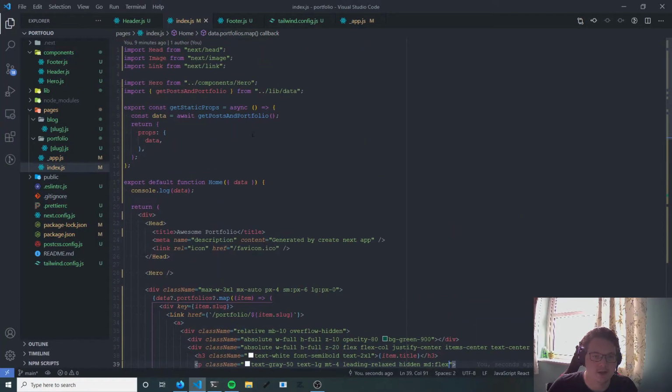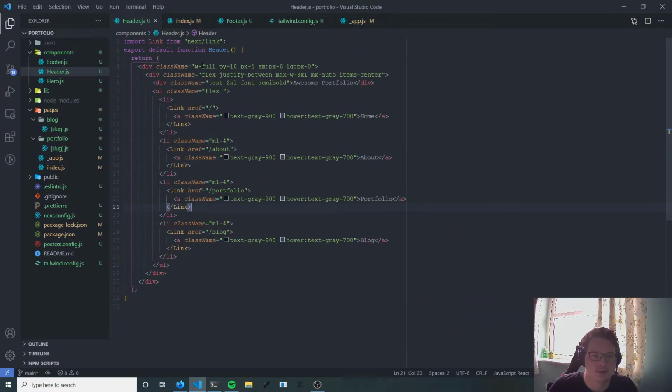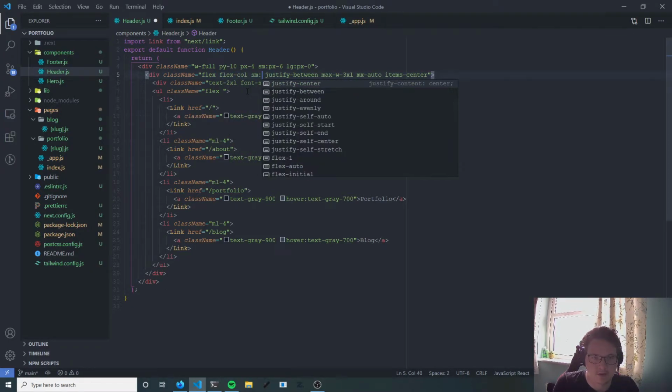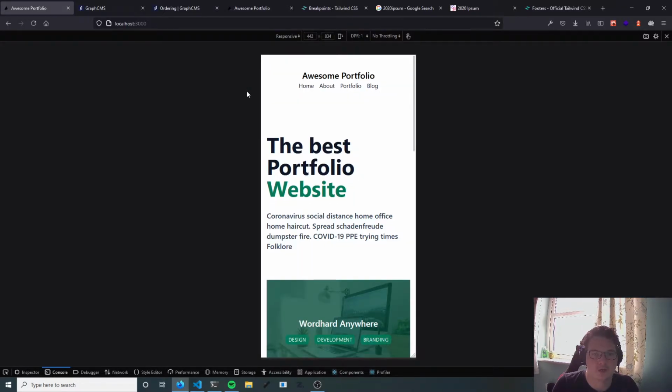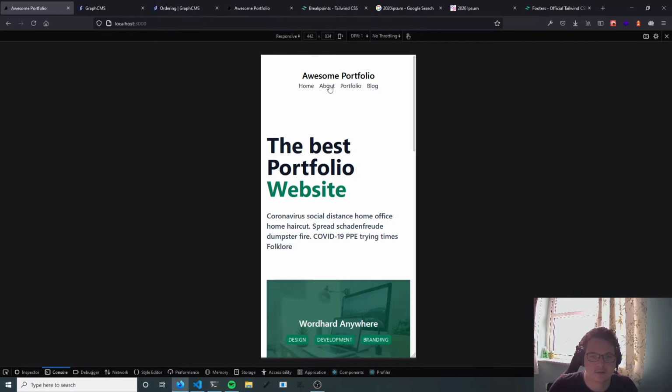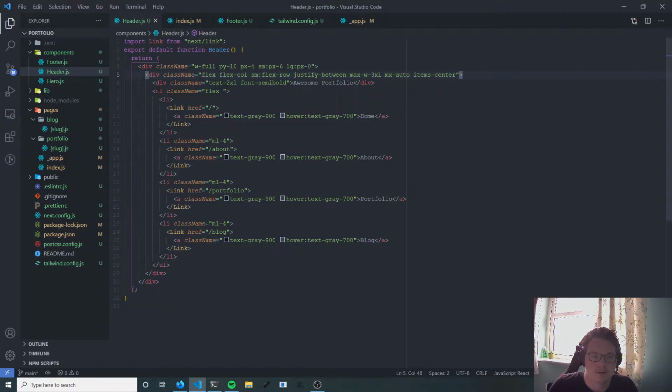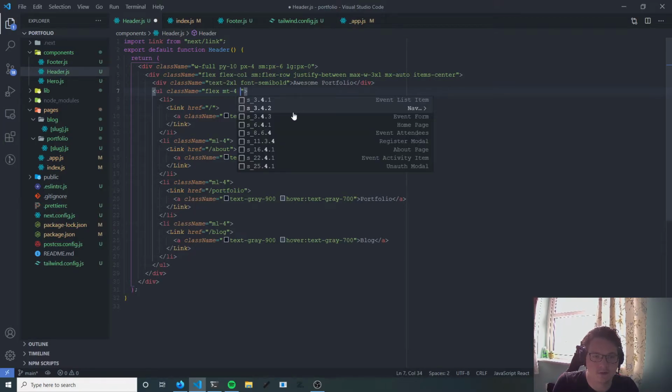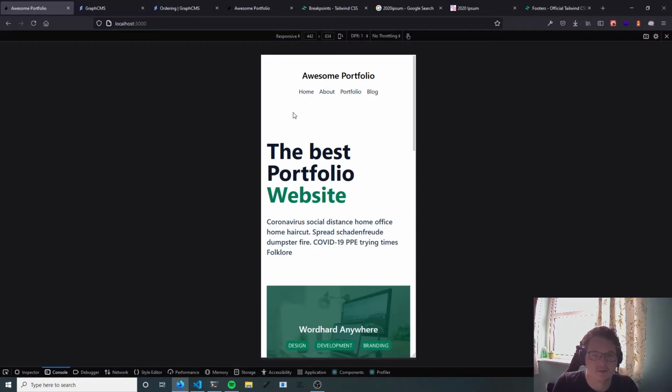Just notice in the header there. In the header, we have got this flexed. So I just want to say it's going to be a flex col, and then on SM, it's just going to be a flex row, like that. And then this UL, let's just say margin top of 4, SM margin top of 0.